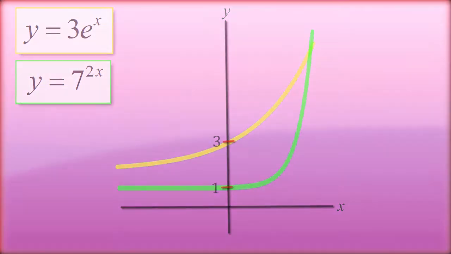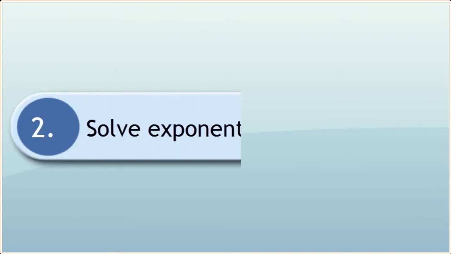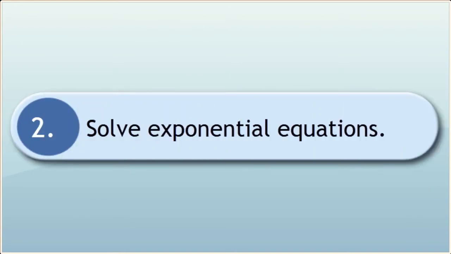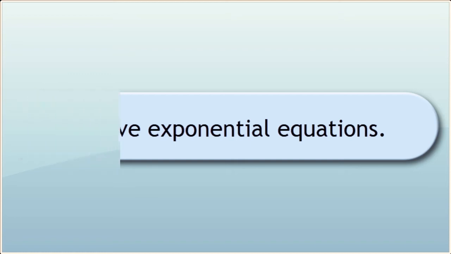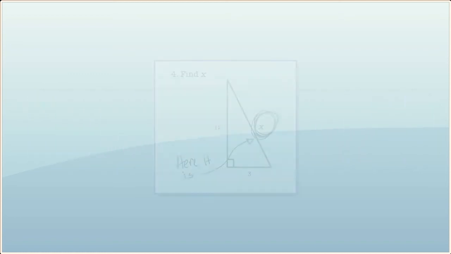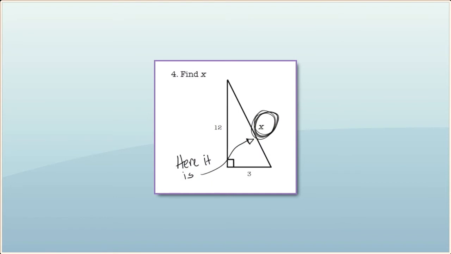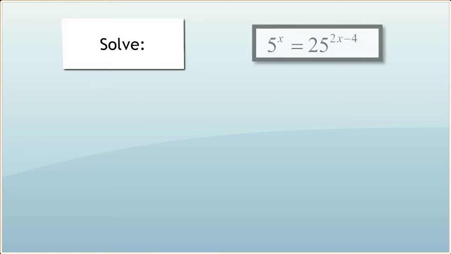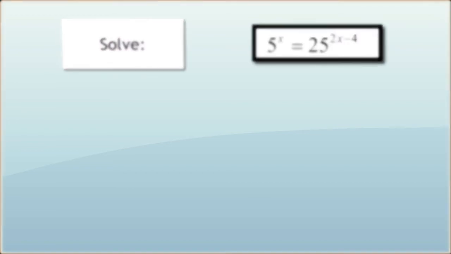Let's get back to our list. Number 2, you should be able to solve exponential equations. When a prof asks you to solve an equation, they're asking you to isolate for the unknown variable, which is usually x. When an exponential equation is involved, we're likely going to need the help of log or ln. Let's try an example. Consider the function 5 to the x equals 25 to the power of 2x minus 4. Pause here if you would like to try the question yourself.